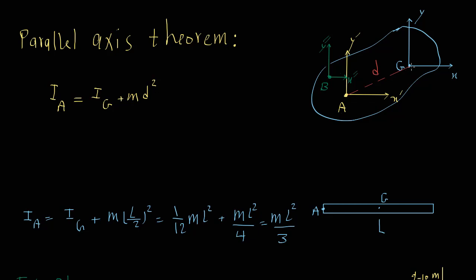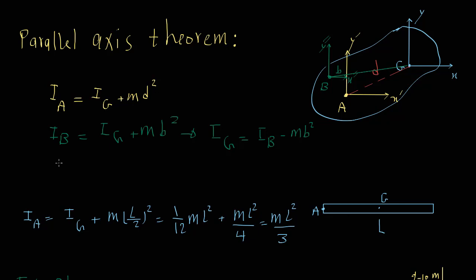we have to go from A to the center of mass and then go to B. So here we have I_A is equal to I_G plus M D squared. I can also write I_B is equal to I_G plus M, and let's call the other distance b squared, for example. So here b would be the distance between point B and G. So if we want to write the equation between A and B, I can write I_G is equal to I_B minus M b squared.